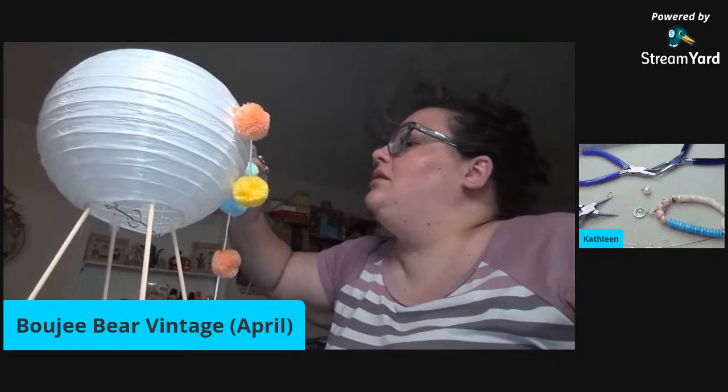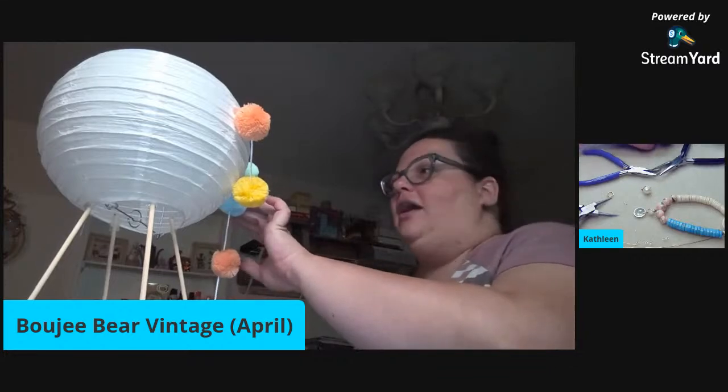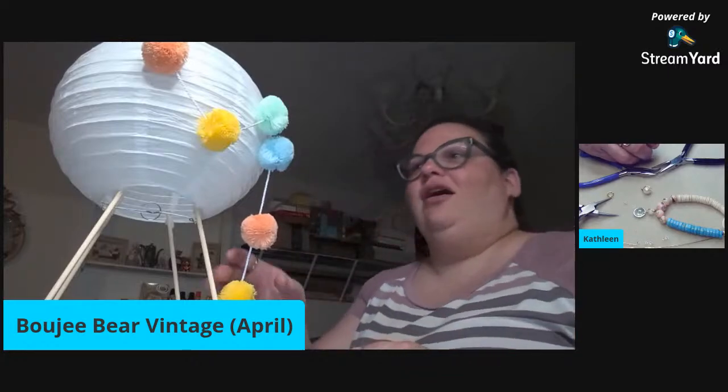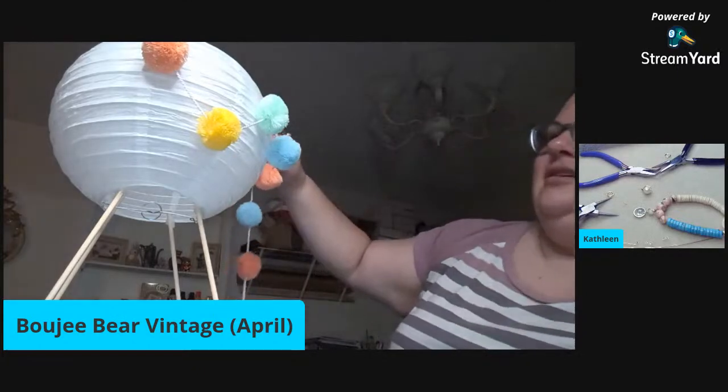I do not have carpet in my bedroom, and when stuff hits the floor, it vanishes just like if I had carpet. I have no idea where it bounces to, but it is gone. That happens in my craft room, and I have carpet in there, and things just bounce and fly, and I don't know where they go. You would think if you don't have carpet, though, you'd be able to see it, right? Right. Nope. Well, might as well have carpet in here.